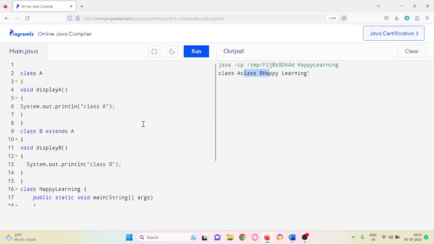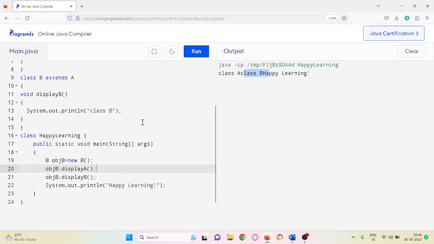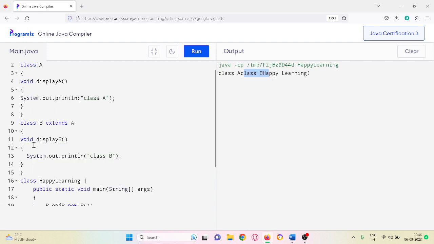I think now you understood the difference between the previous program and the current program. In the previous program we created separate classes, then separately I created an object for both classes. I called methods depending on the object created. Here I have created two classes, but the second class extends A, that is, it inherited the properties of class A using extends A. Now the subclass can access the parent class method.